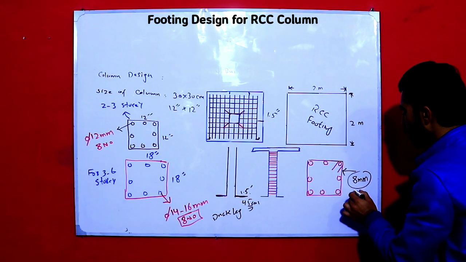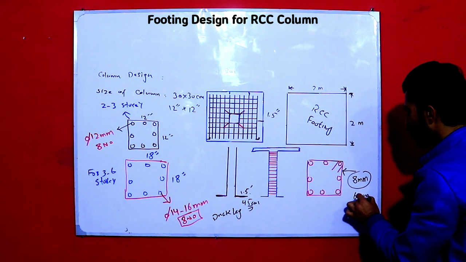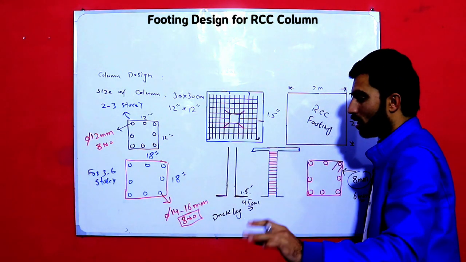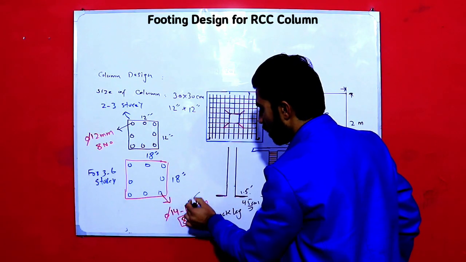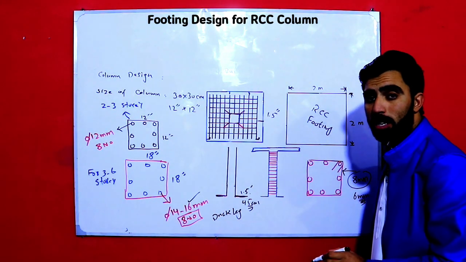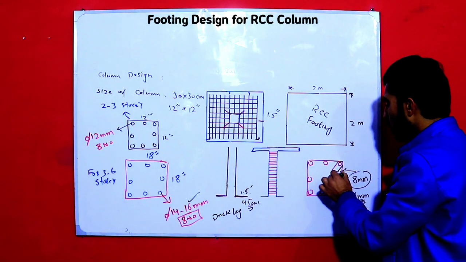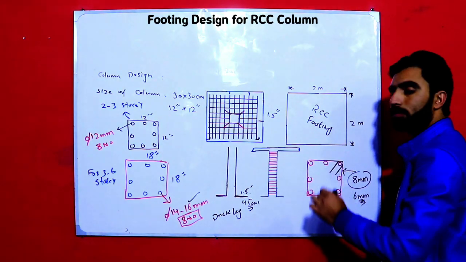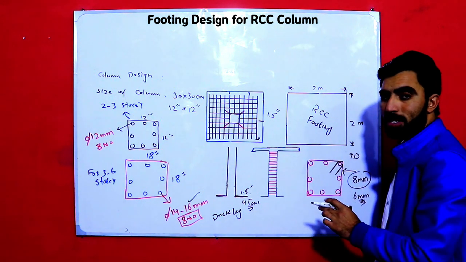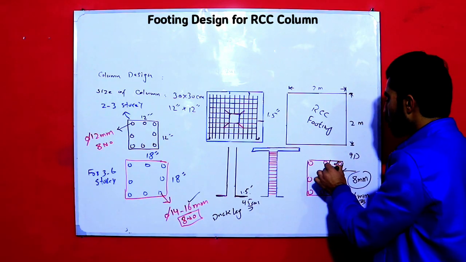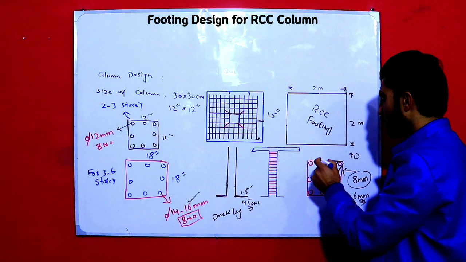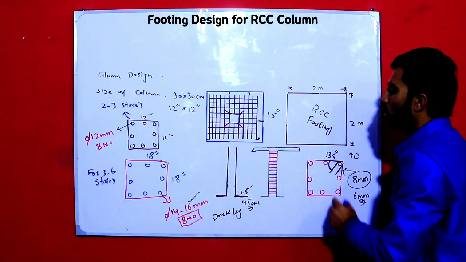Okay, but for 12 by 12 you can also use minimum 6 mm. It should not be less than 6 mm, but I recommend you guys try to use 8 mm for 18 by 18 inches, or I will tell you guys for 16 mm you can use 8 mm, and for 12 mm you can keep 6 millimeter dia of lateral ties. Okay, and guys also the hooks should be provided, also these hooks with length we can take with 9D, where D is dia of lateral ties, and we will multiply, then we can get this one, and the hooks should be bent with 135 degree. Okay, because it resists earthquake, 135 degree. The hooks should be with 135 degree.